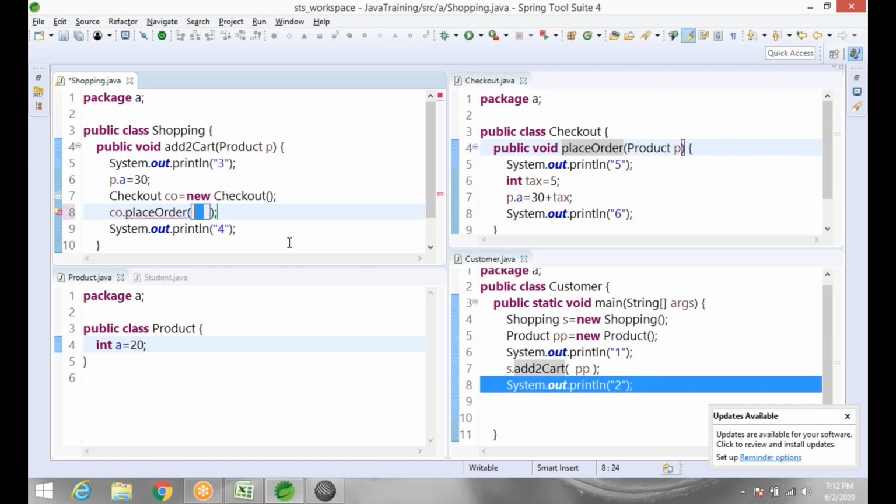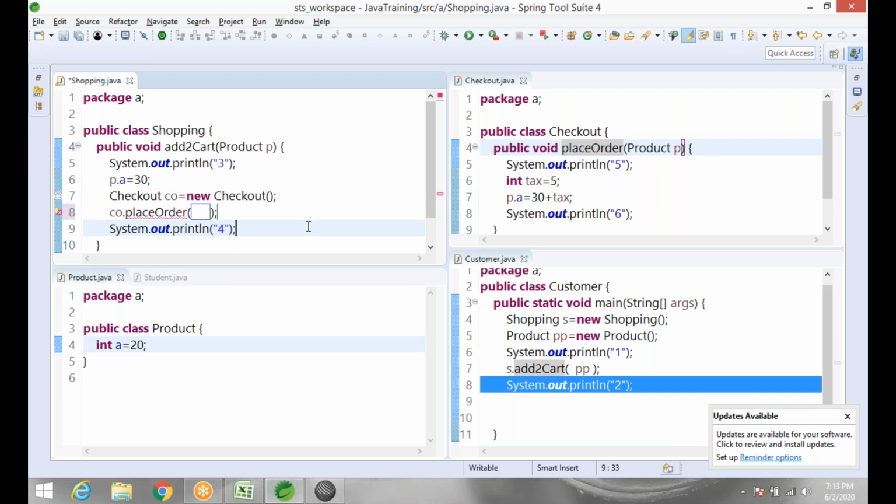P dot A. No. Again guys, it is no different than what you guys have been doing so far. What is the input required by place order?